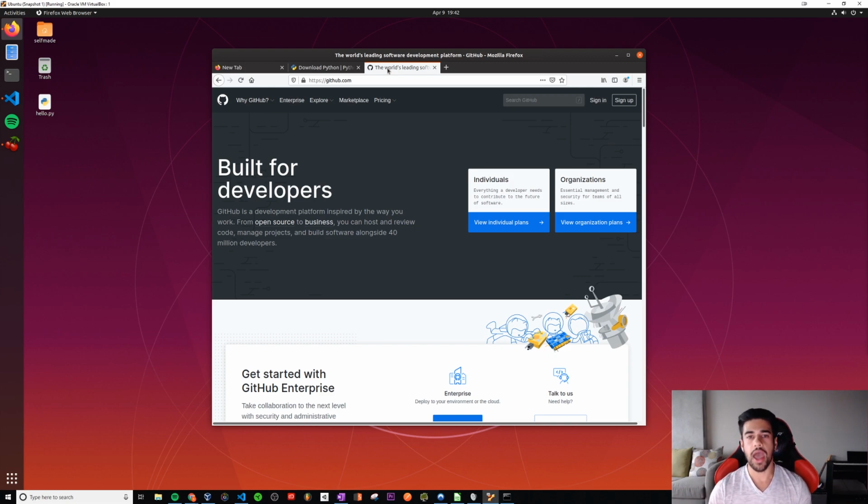Especially if you're working with other people, say you're collaborating on a project, this is where it really comes in handy, because you can make changes to the code, then push it here, then they can pull down the newest version, and when they're done working on it, they can push it. So it's really good for collaboration, especially.